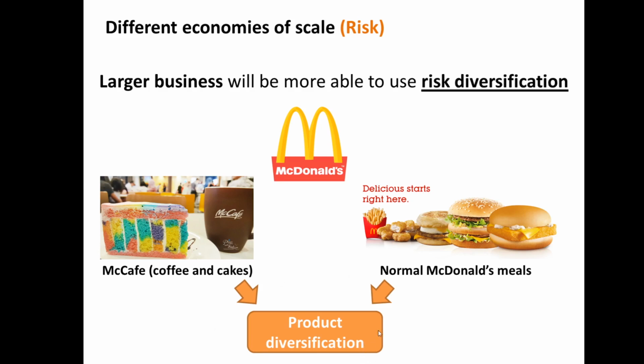But the question here is, how do they reduce the risk using this kind of strategy here? Anyone who can answer? How can they diversify the risk using this? More different markets. Yes, exactly. So with that being said, if the burger business doesn't work out, yes, Sarah, you're correct. If the burger business doesn't work out, they still have the cafe business. So with that being said, the risk will be diversified. That's how you reduce the cost if you are having a bigger business.